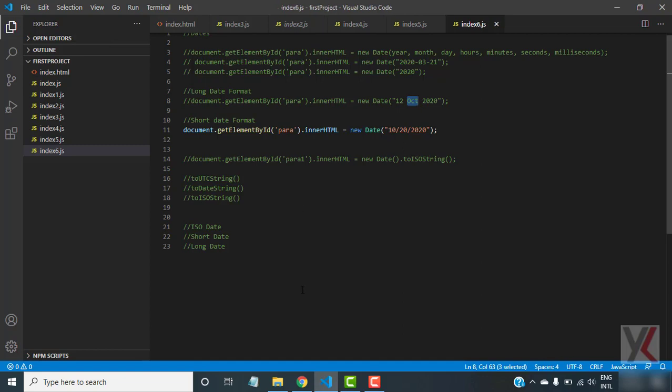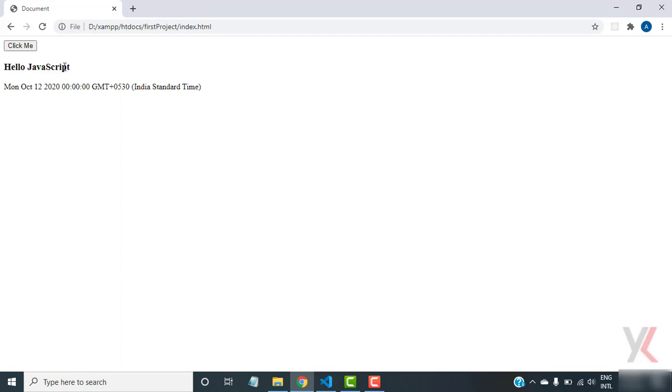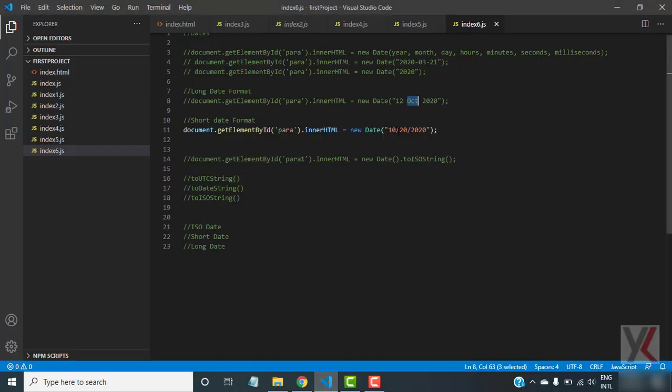We'll save it. Now you can see the date has changed, 20 October 2020. This is the short date format. So you can either use the long date format or the short date format.